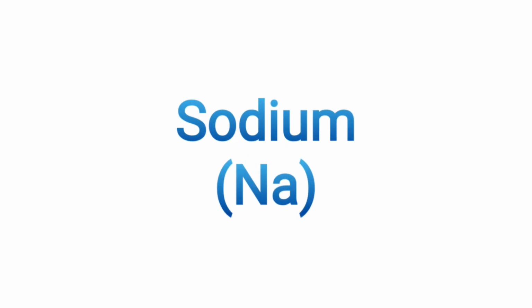So, my dear student, in the last lecture, we studied the difference between the ionization energies of alkali metals and alkaline earth metals. But today we are going to study a very important and interesting element of the alkali metals group, which is sodium. So let's understand its properties, occurrence, and uses in detail step by step.